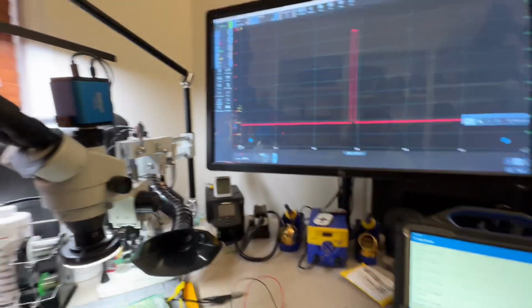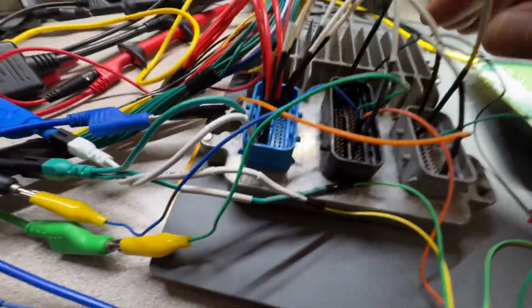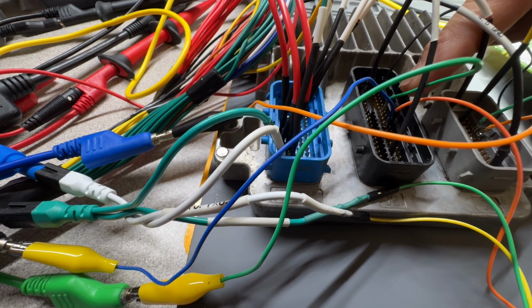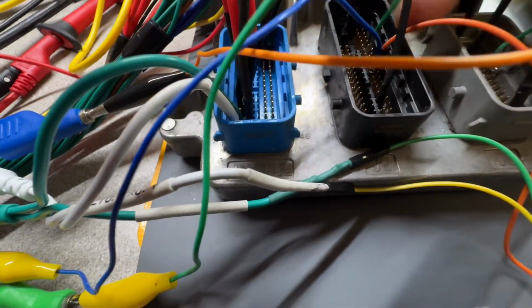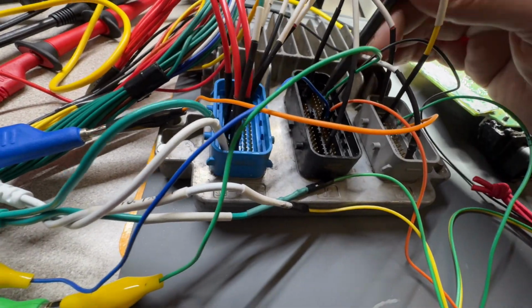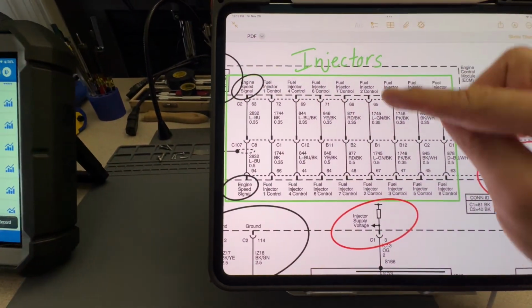All right, so let's move this to another one. So let's go over to injector 2. Injector 2 should be in pin 65. So we're in 72, and I know that I have something. Let me see, 72, 71, 70, 69, 68, 67, 66, and 65. It's gonna be a little hard to get in there. So 66 and 65. Make sure I am in 65. So 65, 66, 67, 68, 69, 70, 71, 72. Yes. I'm on 65, and that should be injector 2.